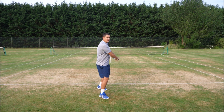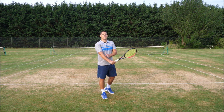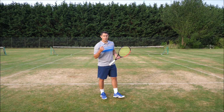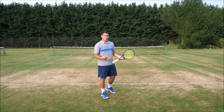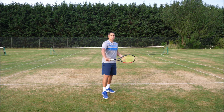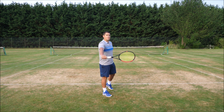So this will really help you to feel that support with that top hand. If you take it off too early, you're swinging independently with that one hand, there's going to be tension in that hitting arm. You want to feel relaxed, you want to feel loose, and you want to feel like you can manipulate the strings very quickly if you want to change the angle of the strings. Now from this position, Stan will extend out towards the contact point. This is where this elbow extension really kicks in.